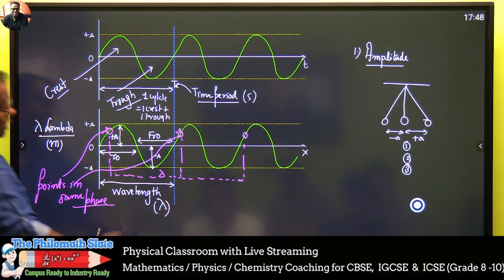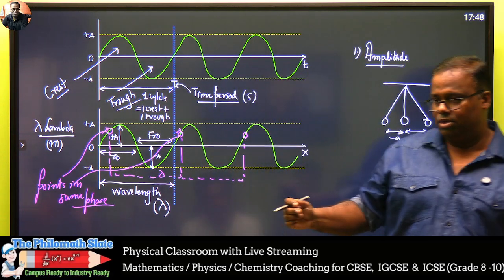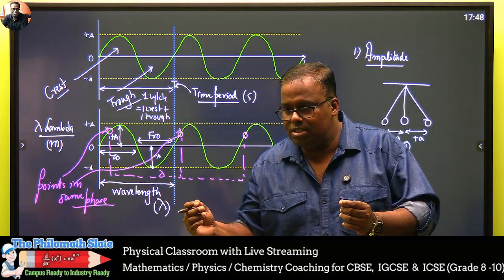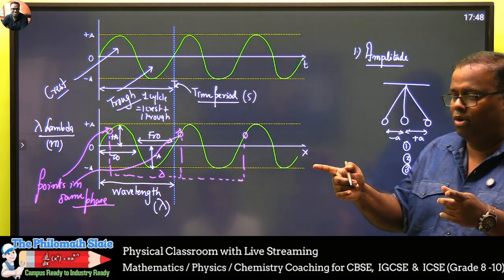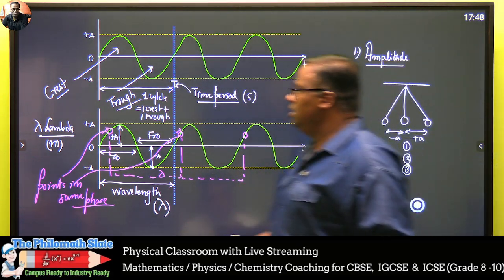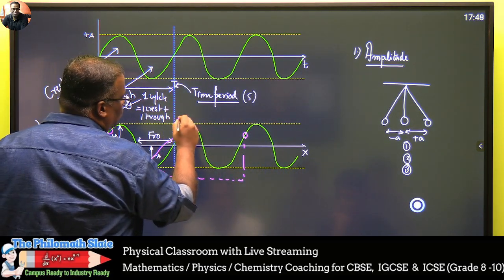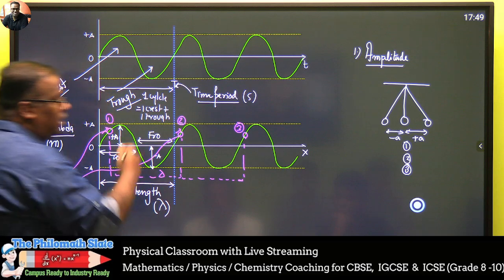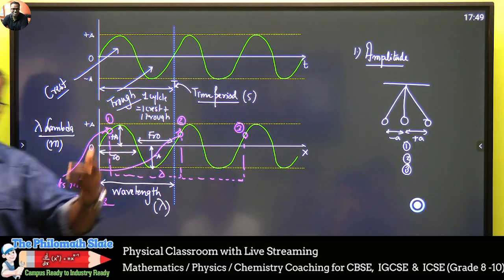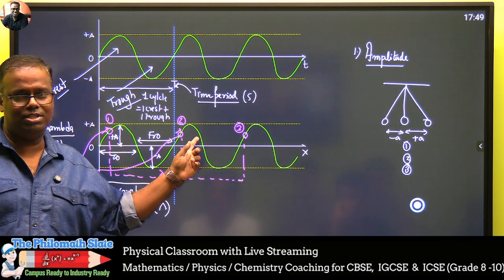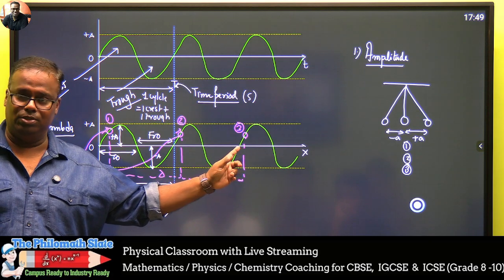Points in same phase. 2 points are said to be in the same phase if 2 immediate points in the same phase will constitute 2 consecutive points on the same phase constitute one cycle or one wavelength. Does that mean that, sir, if you name this point as 1, name this point as 2 and name this point as 3, क्या ये तीनों phase में नहीं है? बिल्कुल phase में है. पर wavelength measure करने के लिए nearest 2 phase के बीच में ही हम measure करेंगे. यहां से यहां मेजर करने का डबल वेवलेंथ हो जाएगा.